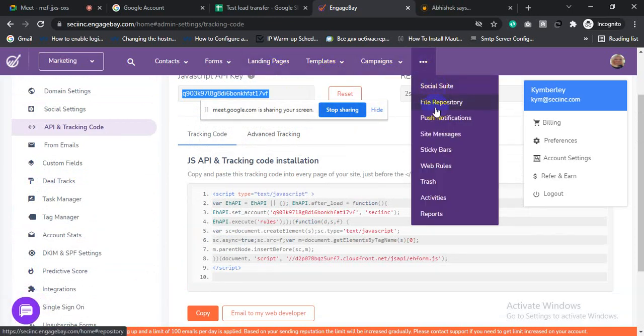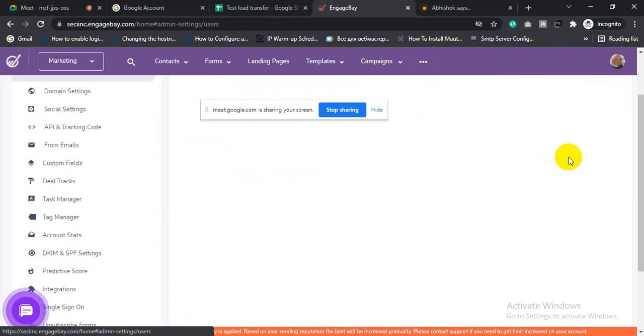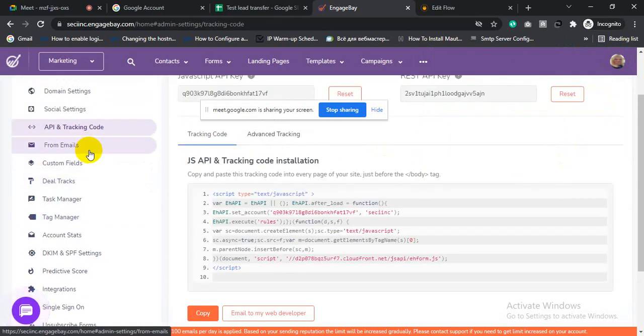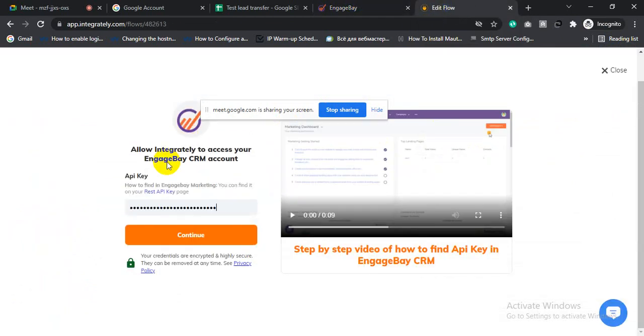Okay, you can log in. Account settings, API and tracking. This one is the REST API key. Yes, this one. Then click continue.